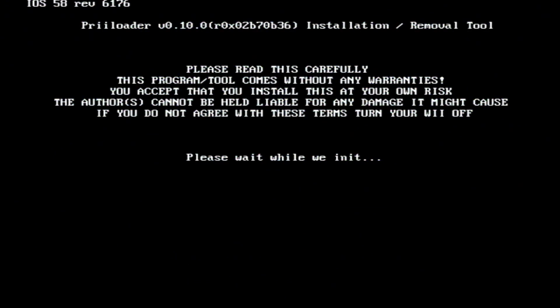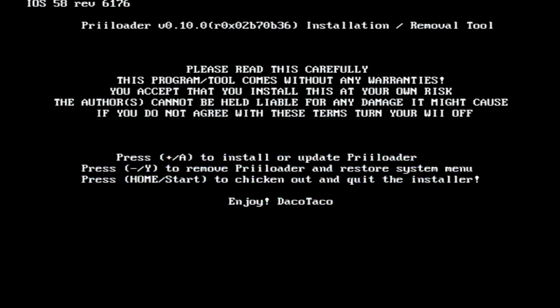It initializes. And all you really have to do is, in that menu, press plus or A. That works too.